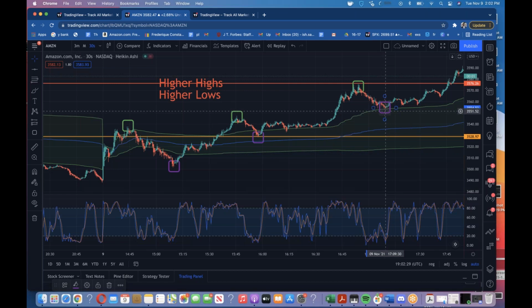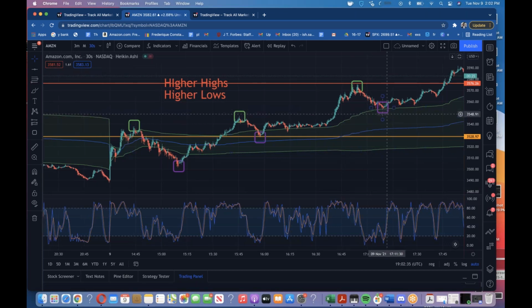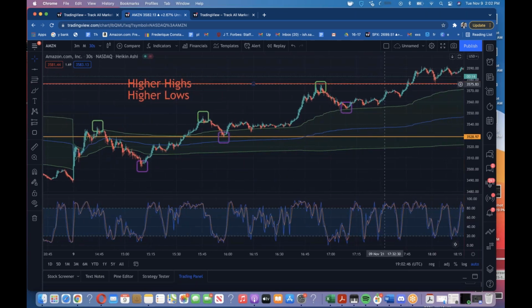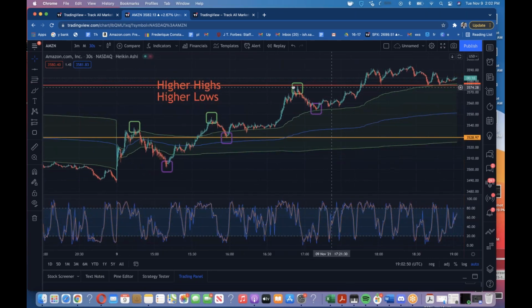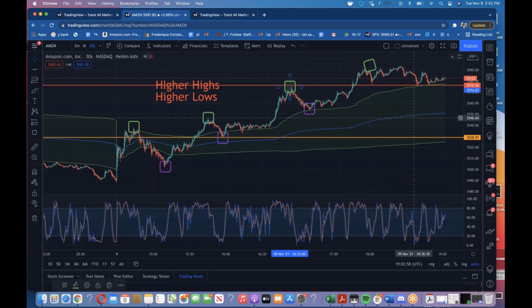We can probably run through an example on the short side a little bit later, but I just want you guys to understand what did we end up seeing? We saw a higher low, right? And the stock ended up bouncing above that previous low. And what ended up happening after that? Boom. We saw a higher high, kind of where we are right now. And maybe I can go ahead and pull this up here for you guys. We see that.